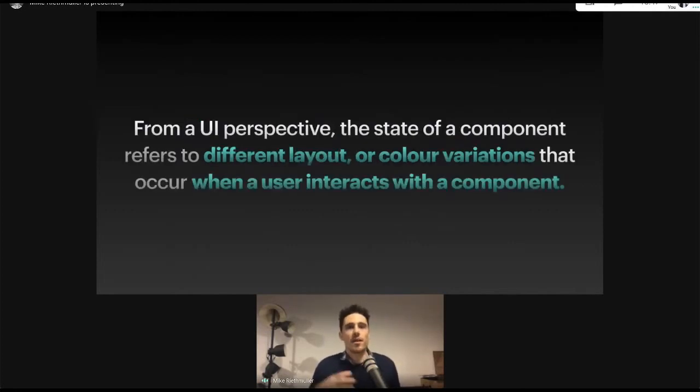From the perspective of design systems, or a front-end developer, I think that UI state refers to different layouts or color variations that are applied mostly when a user interacts with a component, but not always. So they're basically the variations or states that a component has that need to be mapped out in our sketches or our design system or whatever.